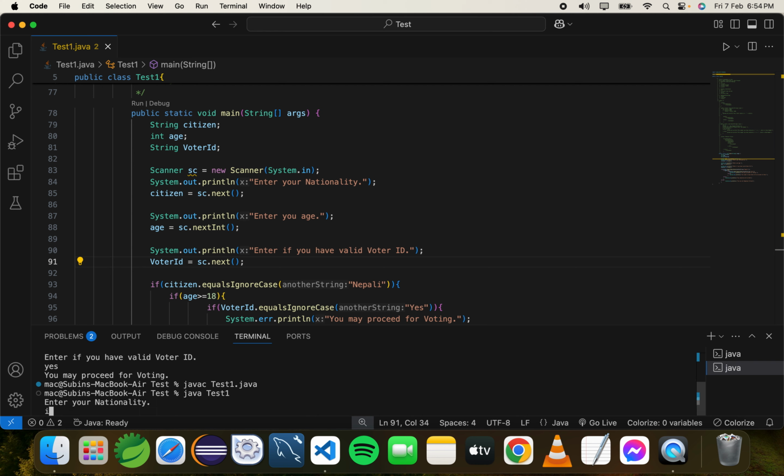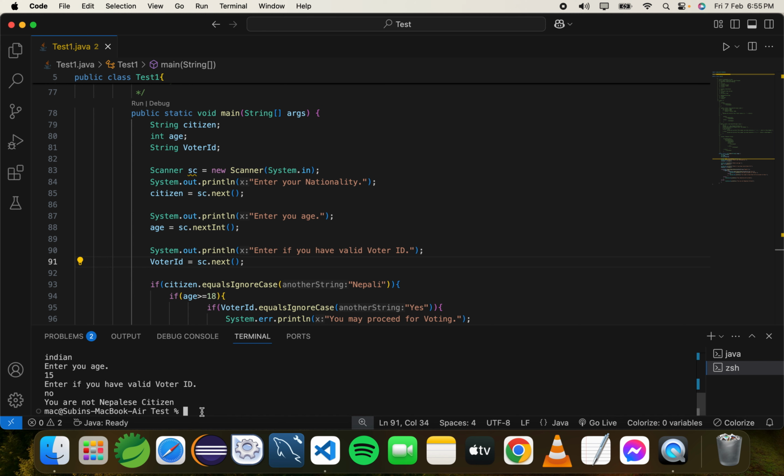Enter your nationality: Indian. Enter your age: 15. Enter no. You are not Nepalese citizen. So it didn't satisfy this first condition, so it directly falls under the first condition's else statement here. You are not Nepalese citizen.